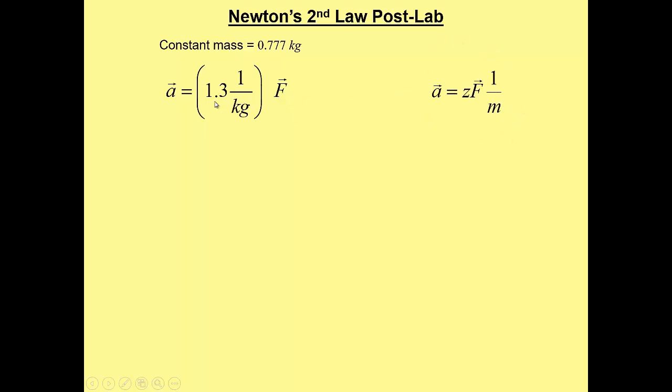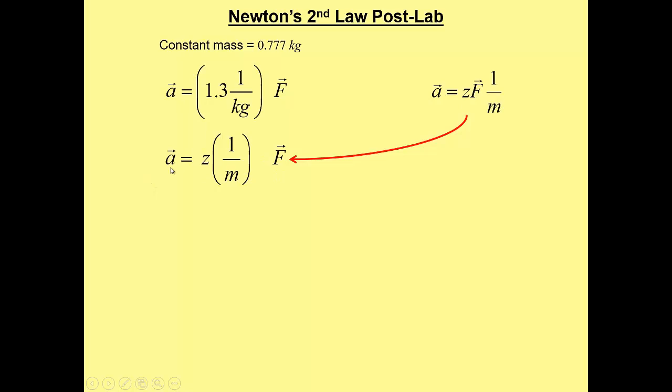Let's compare these 2 equations. We want both of these equations to be accurate descriptions of the reality of our modified Atwood's machine. So what does z have to be to make both of these equations work? Well, since these are all multiplied together, multiplication and division, I can use associative and commutative properties to rewrite this. So I'm going to rewrite it to look kind of like the original equation we got out of the first half of the lab. Everybody okay with my algebra here? Really, I just pulled the force out here and left the other parts. But look what we have now.